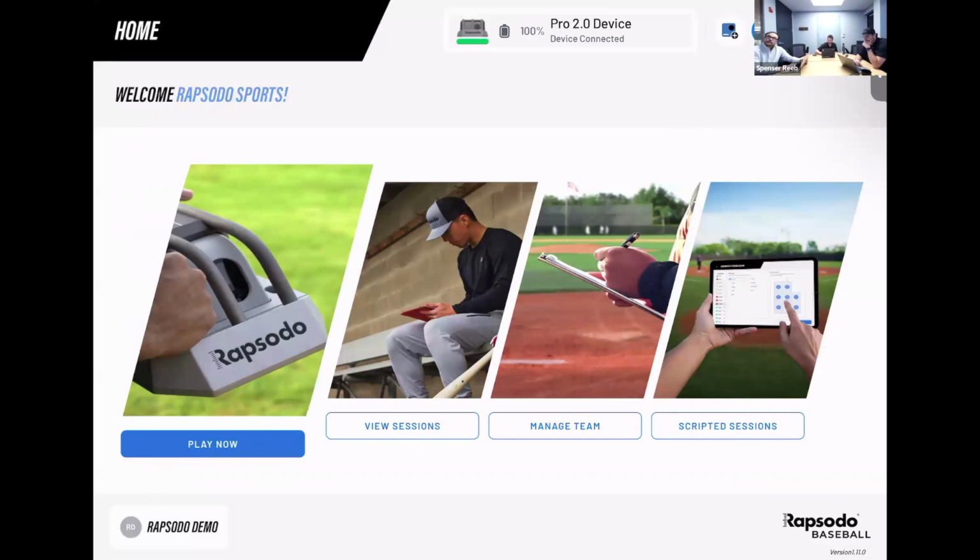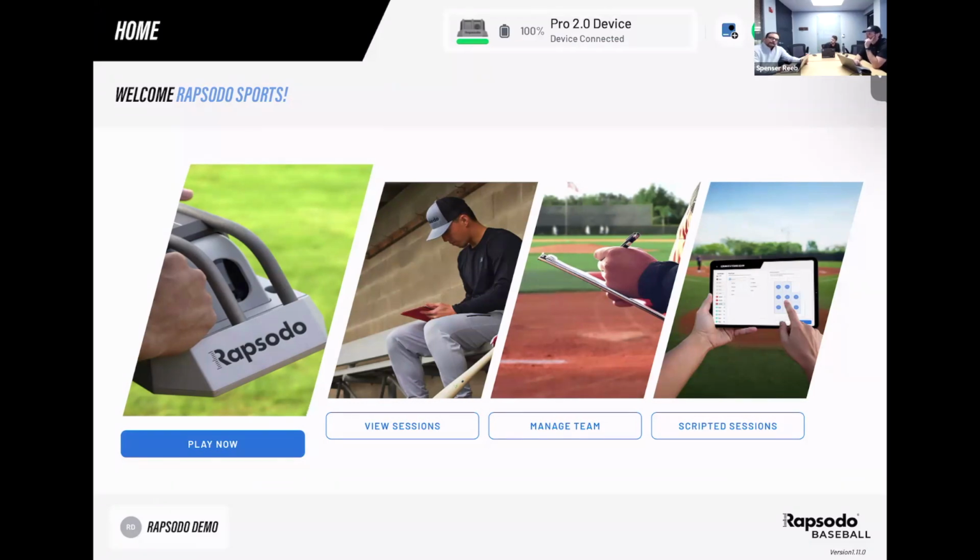And again, this is available for baseball customers, this is available for softball customers, both Pro 2.0, both in the baseball app and in the softball app. And again, support for this on Pro 3 is coming as those features become more available in the baseball app for the Pro 3 users.